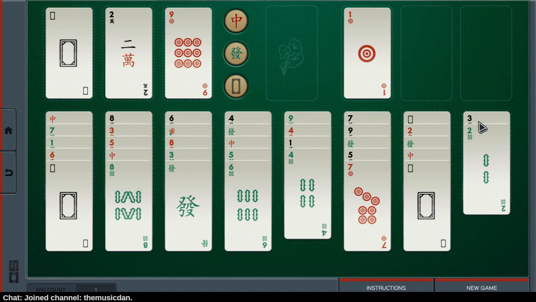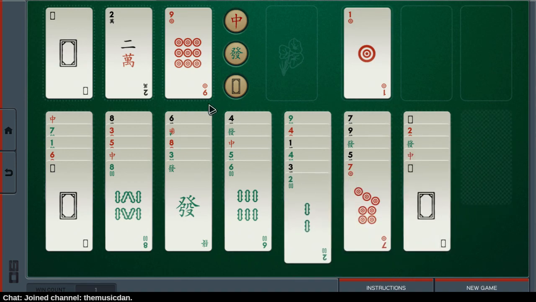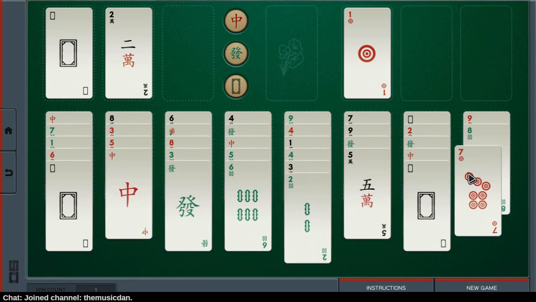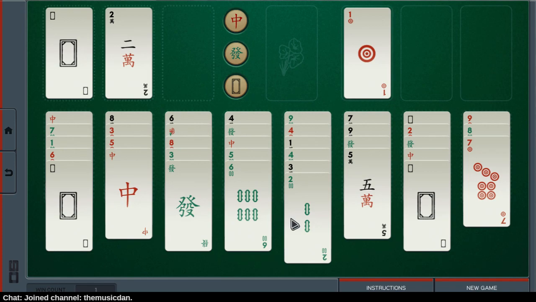I miscalculated. Wait, no, I can take the stack and then put the nine down here. And then the seven. And then think a little bit about my next move. Oh my goodness, an undo button would be fantastic in this game. Screw immersion, I want my undo button. Okay.